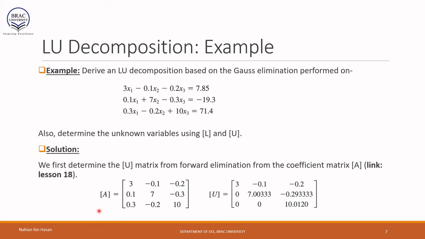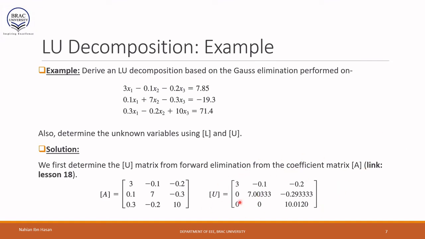And in the same process that we followed for Gaussian elimination to convert the coefficient matrix into the upper triangular matrix, we convert the matrix into this upper triangular matrix. So this is the same procedure that we followed for Gaussian elimination. I am not showing the detailed calculation. Please do the calculation at home by hand so that you can understand the procedure. So that's the upper triangular matrix.